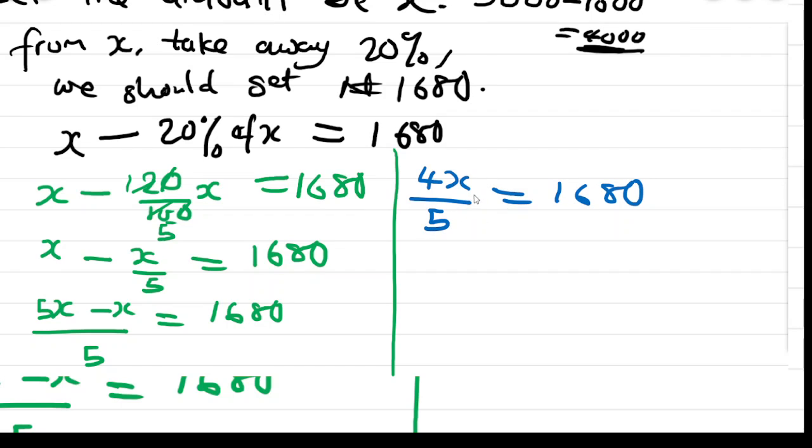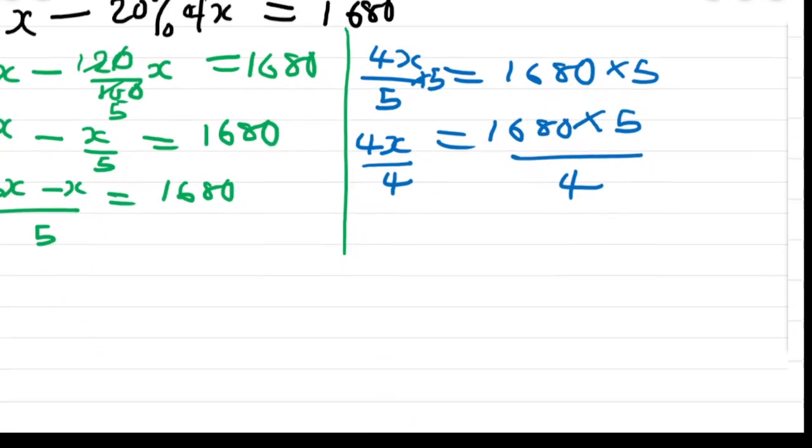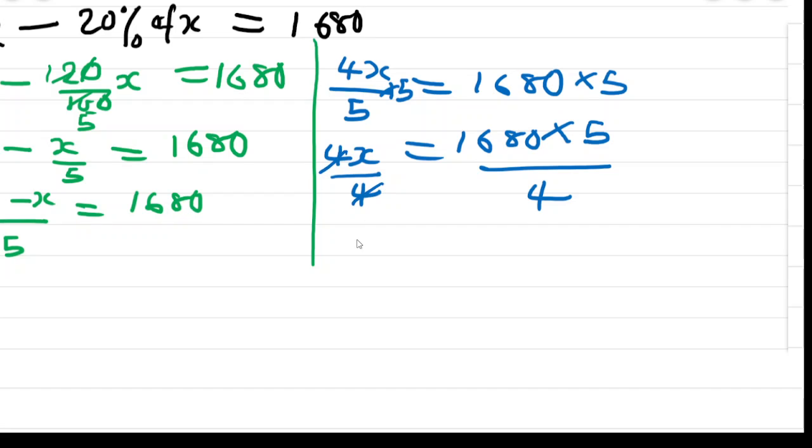Just like before, multiply both sides by 5. But we don't multiply directly first, we may still cancel out some things, so we divide by 4 and divide by 4 as well. So when the 4's cancel out, x will then be, now let's see what we can do. We can cancel out 2 here, 4 can go, but let's do the long division process here.